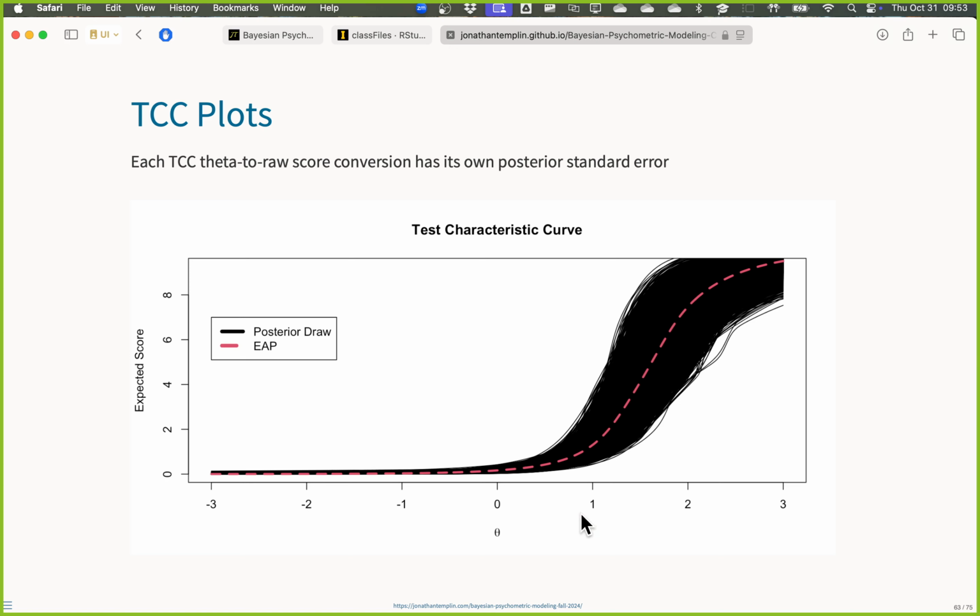So for instance, for a person who's a theta of 1, you would say their raw score for the test, for the items itself, the sum of the item responses being 1, should be somewhere between a little about 1/2 all the way up to almost 2.5. Right? So not only can you give a test score for each person, you can also give a standard error around that test score as well, which is nice, I think. Any questions or thoughts on this?